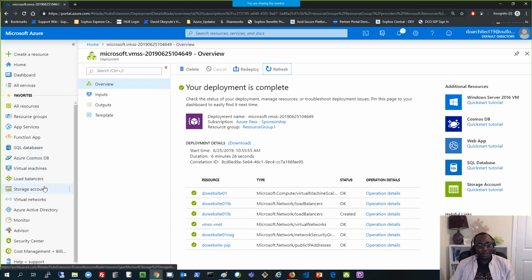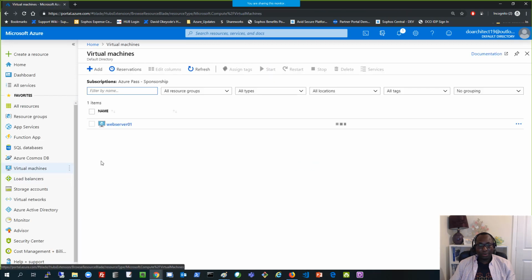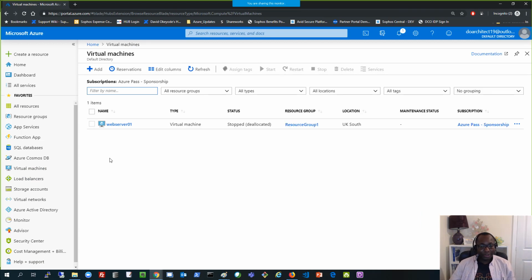So you could use a lot of things to be the trigger for the scale out or the scale in. One of the things you'll notice is that my VM scale set has completed deployment now. If I refresh this, you can see everything is all good. If I go under virtual machines, this can confuse certain people: where's my virtual machine that's deployed? I can't see my virtual machine here. That's because any virtual machine that a VM scale set deploys, you're not going to find under virtual machines. You're going to find it under the VM scale set service.